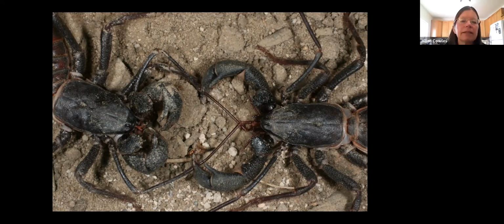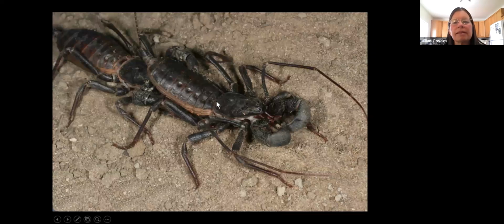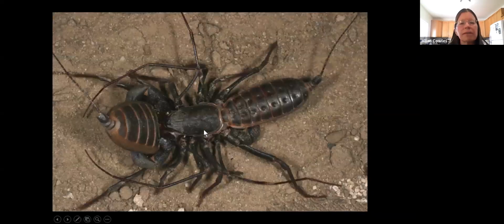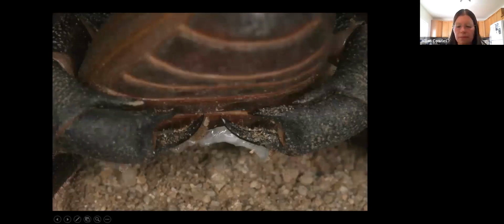And at the end of that time, if they have decided that they're suitable mates, then he'll start to generate a spermatophore. And at that point, the female goes behind the male, embraces his abdomen, and during this 3 hours, he has to generate a spermatophore inside him before he deposits it. Then he deposits it on the ground and he leads the female over it. And so this is a spermatophore of a Vinegaroon, and she picks it up with her gonopore, and then she gets the contents inside her, partly because the male turns around and embraces her, and then helps to press in those contents with his pedipalps.